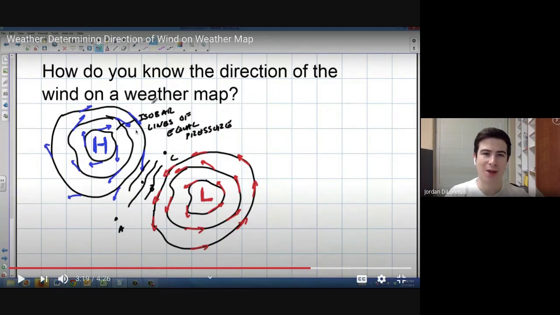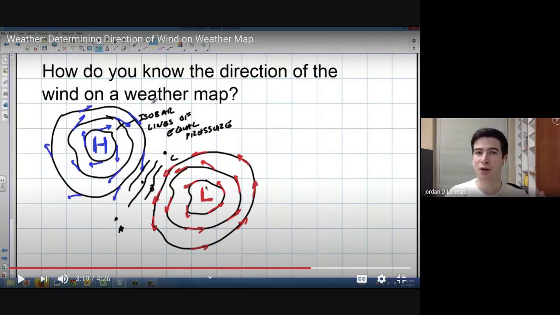If we look at this high pressure zone, you can see that if you're above a high pressure zone, these arrows are pointing east. So when you're above a high pressure zone, since wind moves clockwise around it, you can assume that the wind is going to move east. If you were below a high pressure zone, you would see that the arrows are moving to the west, so you'd expect the wind to be moving west.